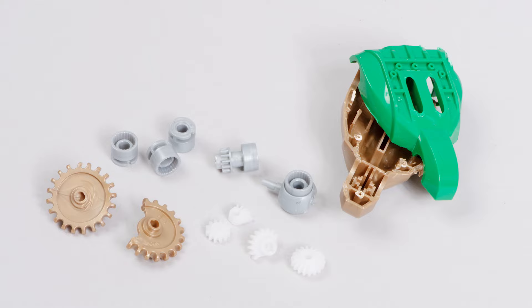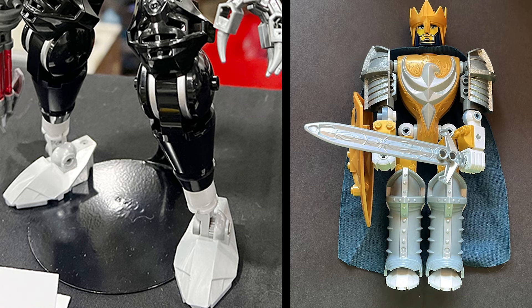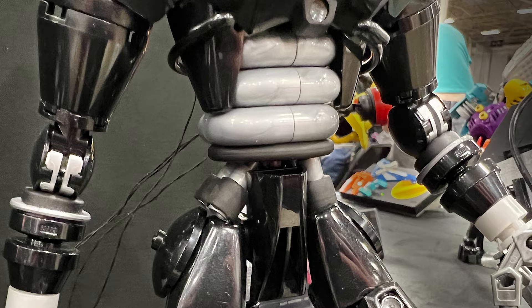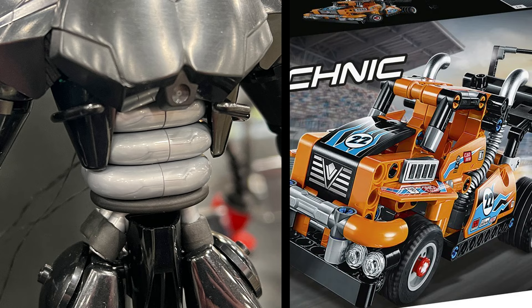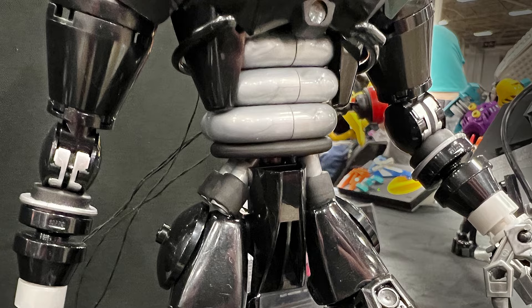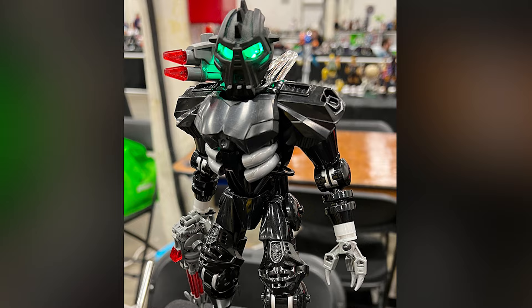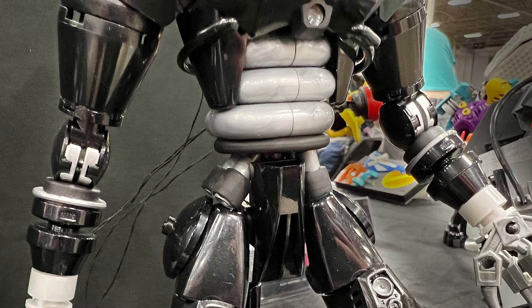Alex also used this nice silver foot piece that came on King Jayco. It's simple, but the foot design looks great and the textures pair very nicely with everything else. Additionally, there's a lovely torso design that uses some macaroni pieces from this set - it makes for a very lovely torso design. I saw this MOC back in 2023 at last year's Brick Fair, and also the year before in 2022, where Alex was still playing around with this torso design so it looked a little bit different. I think I prefer this final torso design - it looks a lot more clean and it translates well to looking more like abs.